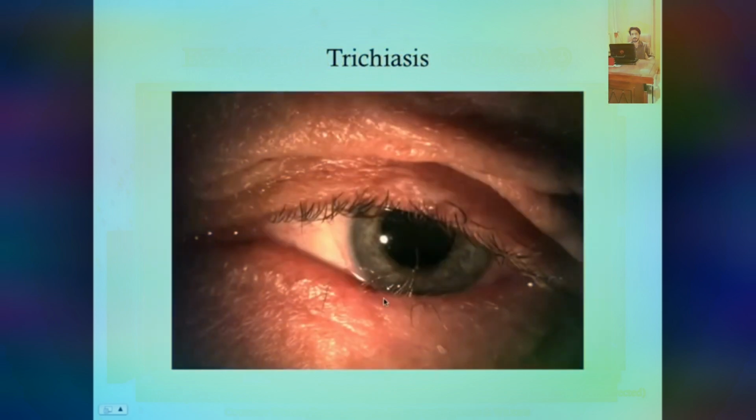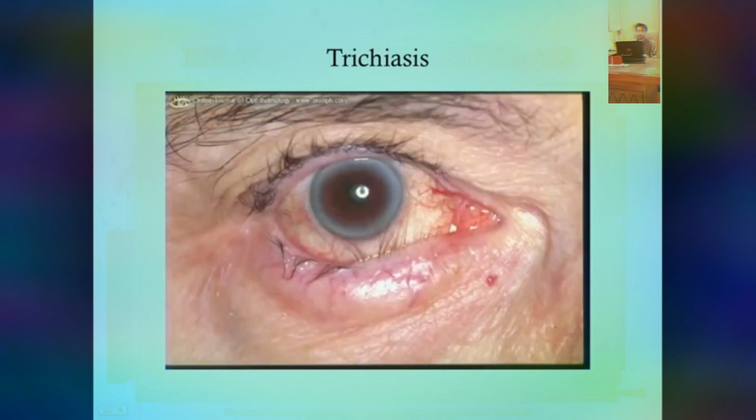And then trichiasis looks just like the entropion, where you get the eyelashes being pushed up against the orbit, but there are some eyelashes that are pointing the normal way and some eyelashes that are pointing in. So it's not a disorder of the eyelid, it's a disorder of the eyelashes being directed in an abnormal direction. Here's another one.